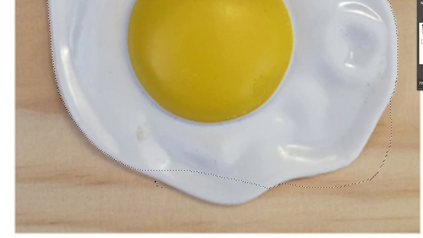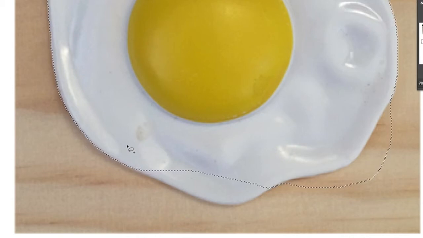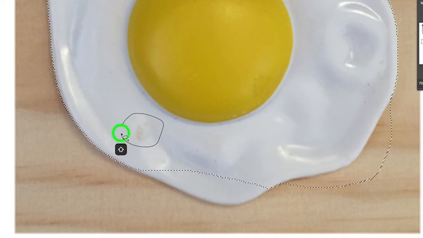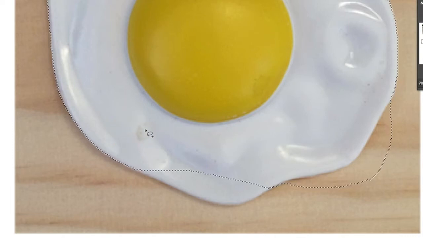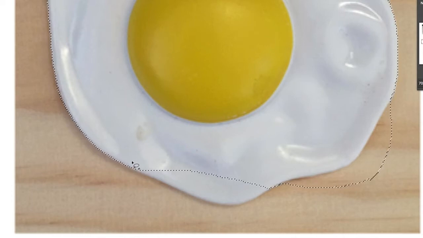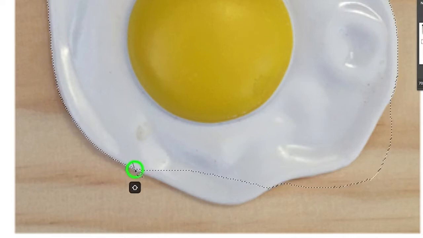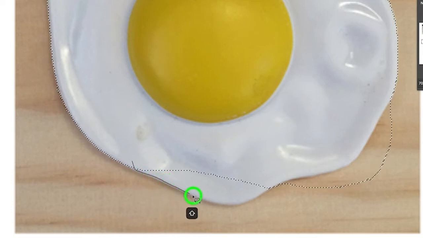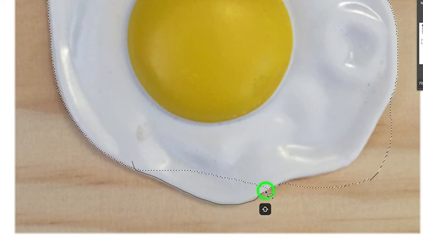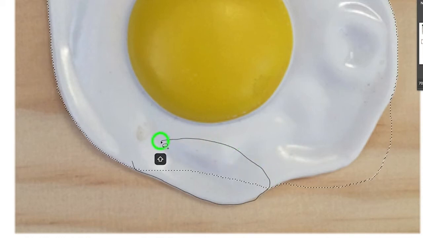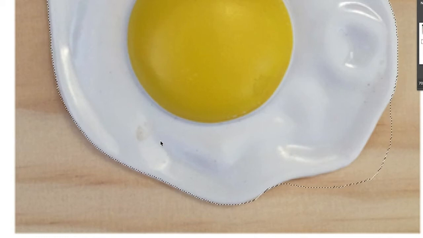Now I want to add these pixels, and these pixels are already selected. And if I try to add this area to an area that's already selected, I don't see anything happen. But if I start from inside what I already have selected and then start to carefully draw, and add to the selection. This tool works freehand, so whatever you select, that's where it's selecting. And then when I get back, I'm going to release, and it added it to the selection.